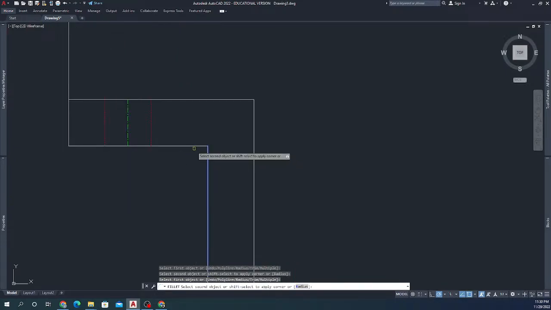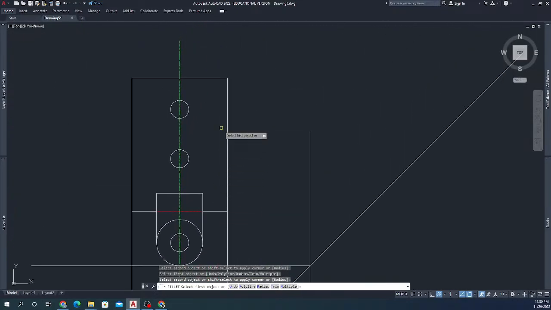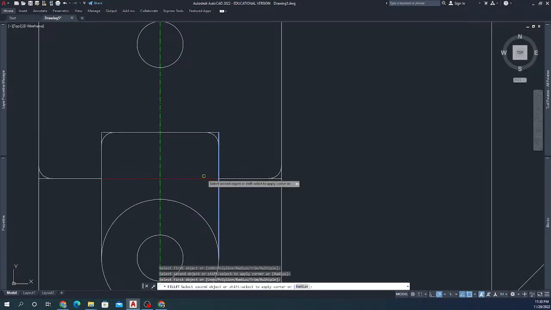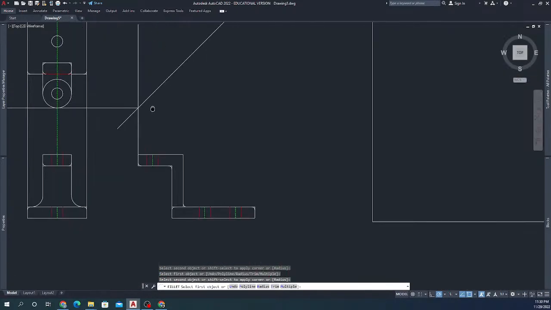Then on the underside of the neck, here and here. In this view, we fillet here, all 4 of these corners. Then the neck on the underside as well. And now we're going to go around and trim.